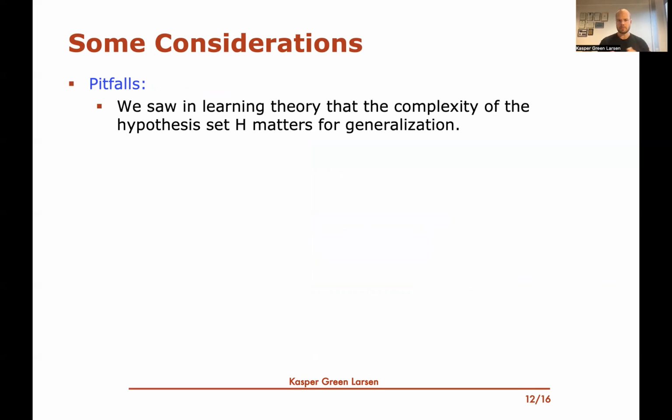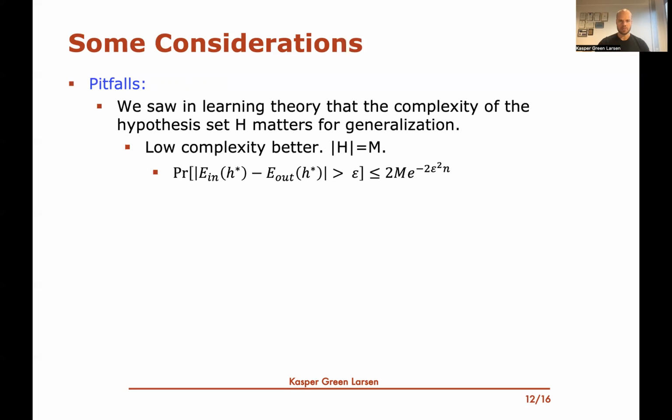So we looked in the learning theory part of the videos, right, a few videos ago. We argued that if you have a very complicated hypothesis set, right, so a large hypothesis set, basically, then the generalization is worse. At least you cannot really trust as much that the performance that you have on your training data is as good as the performance you have on new data, right?